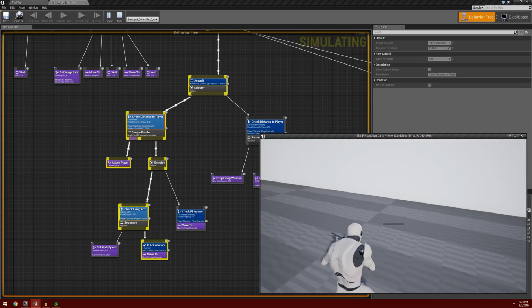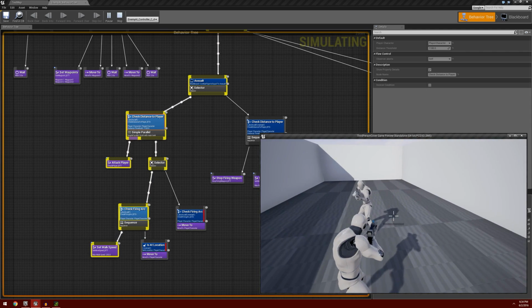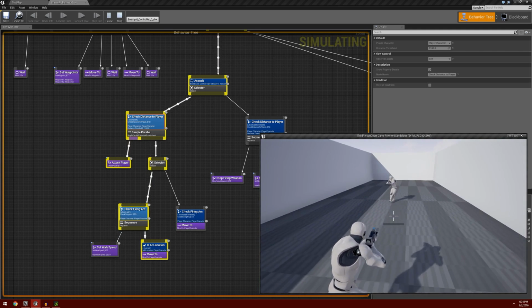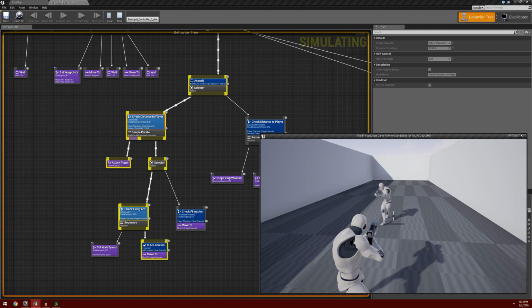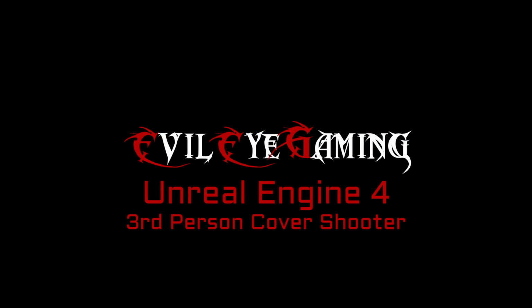So if we sprint by him, he's moving towards us again, and he's going to close the gap down to that 3 meters. Then we can move around a little bit, and once we get outside of 7 meters, he's going to try and pursue us by walking again. So that's going to complete our assault phase for now.